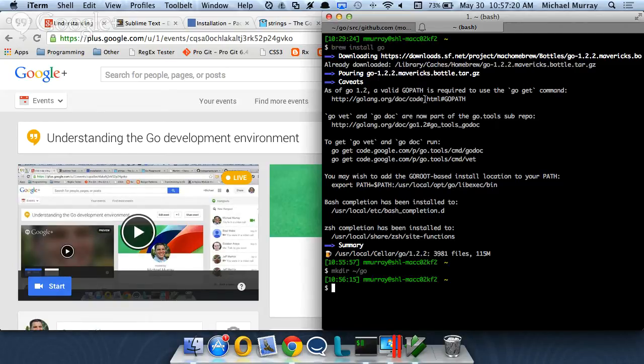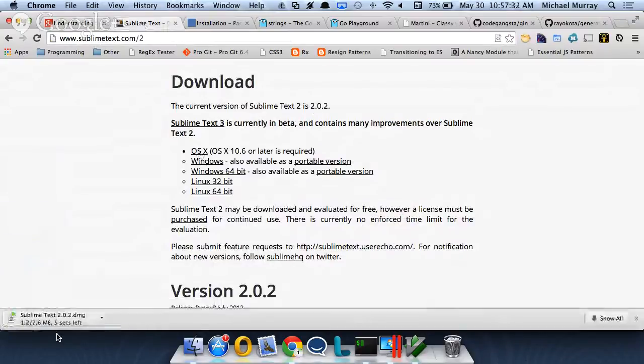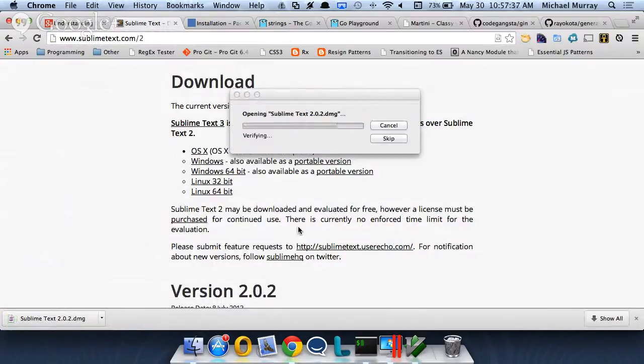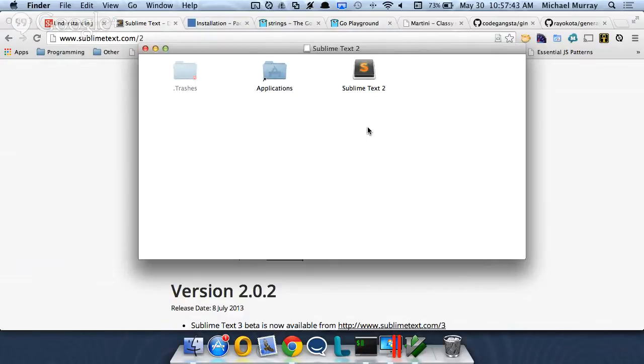Once you have those, I'm going to use Sublime for text editing. There is a Sublime Text 3, but I've just been using Sublime Text 2, the stable one, since 3 is in beta, although I haven't had any problems with 3 yet. I've heard that as well, that 3 is pretty stable.